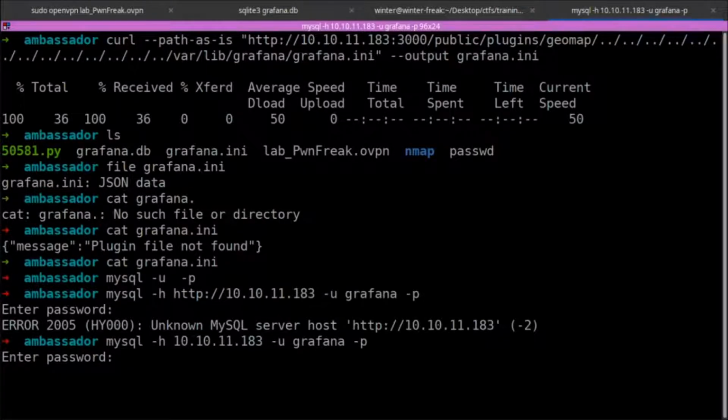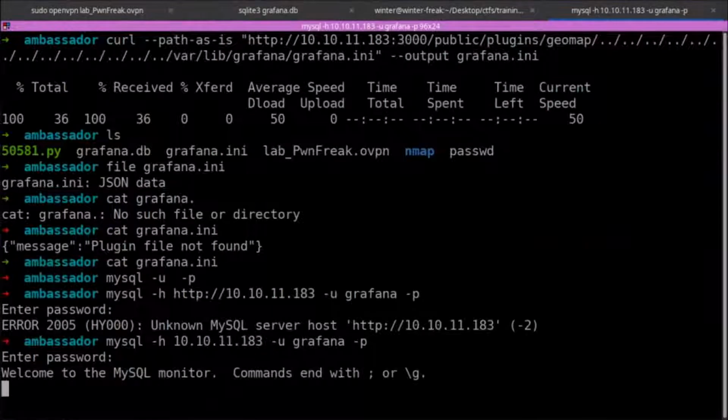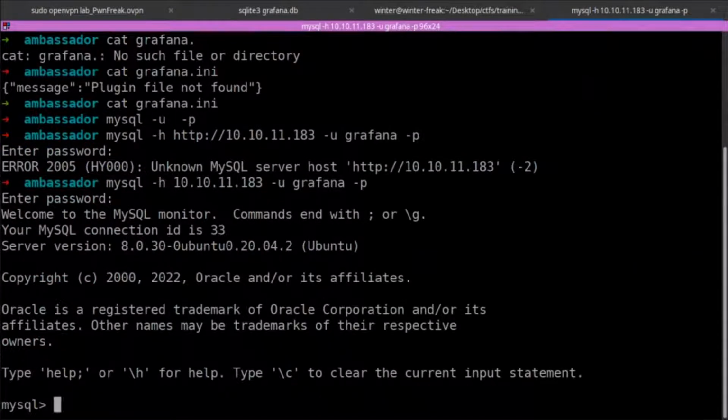Okay, so now we log in to the MySQL server or database. And so now let's show databases.